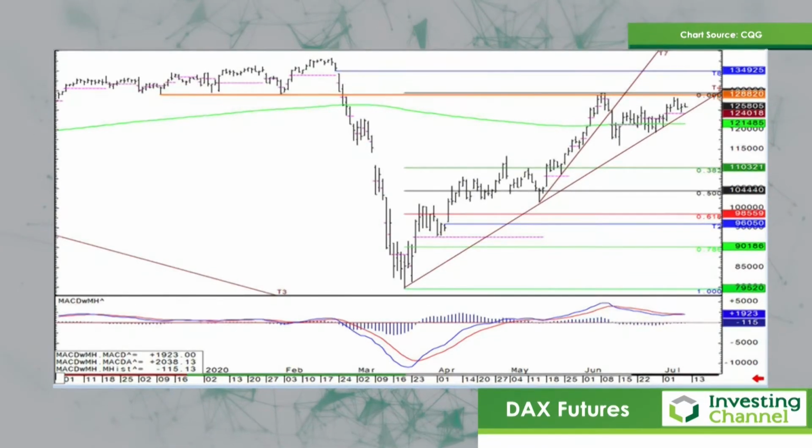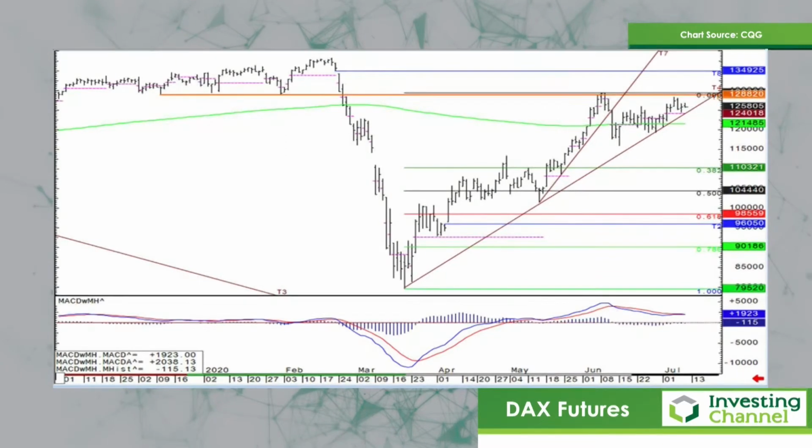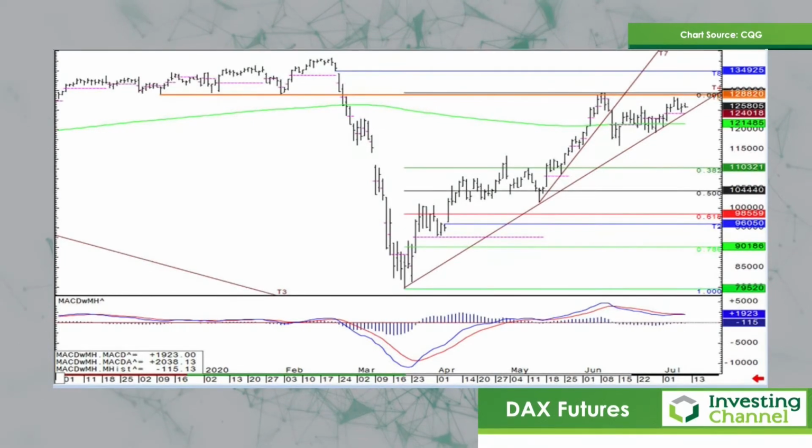It was a support level in December, then again in early January, and then at the end of January. And so really, come the end of February, when the market broke lower because of the news flow and the pandemic hitting the world at that time, that was really the key level that broke, that really got things going. And where has the recovery stalled? It stalled right there as well.